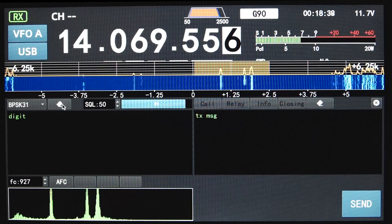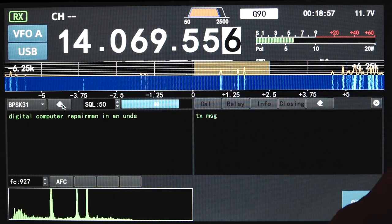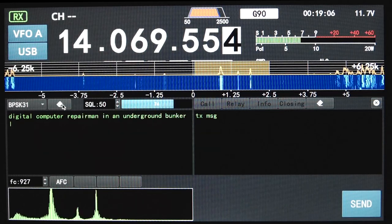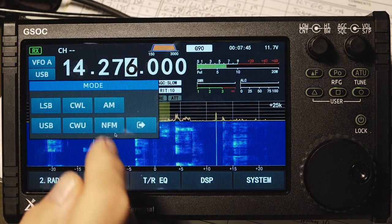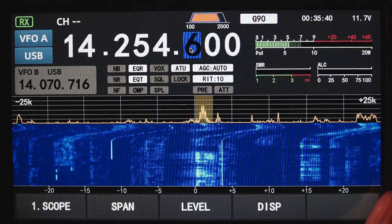I wanted to take a quick look at the PSK31 modem. As you can see, the receive audio is being decoded in the left screen. Your TX message would go into the right screen, and there's a send button on the bottom right. I would suggest tuning in a 1 Hz increment — as you tune across the signal, you'll see that blue tuning bar go up and down, indicating a perfect tune, and then the receiver will start to decode. For other digital modes, you would interface a PC with the body of the radio as you would normally. Also, the mode selector adds narrowband FM to the G90 SDR radio, which is very useful for 10-meter operation. Now let's tune around in SSB and CW and have some fun — we're just listening to the little speaker inside the GSOC itself.